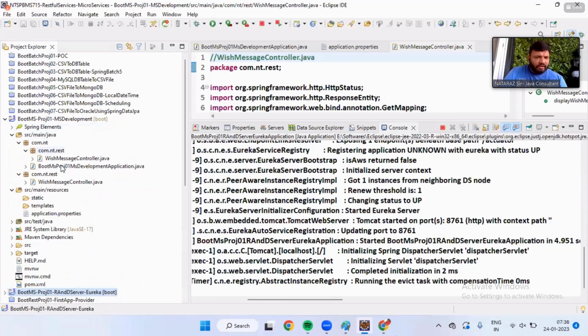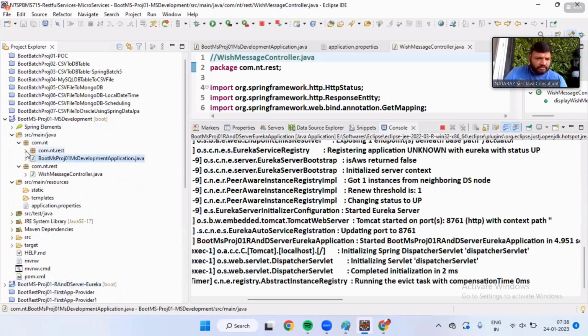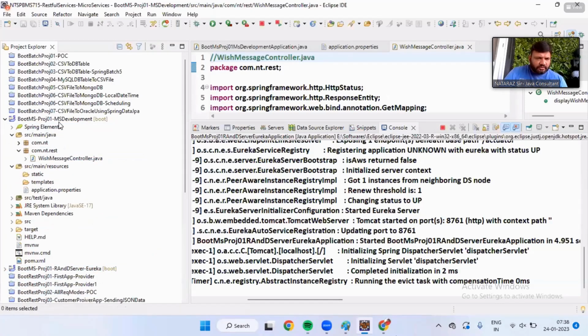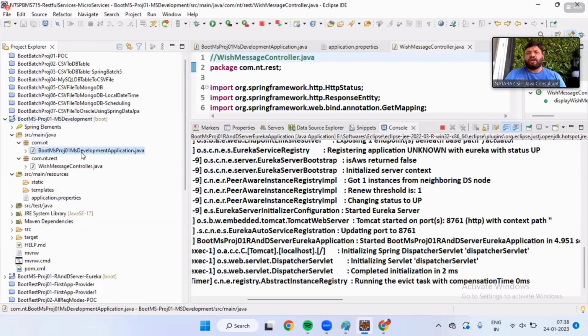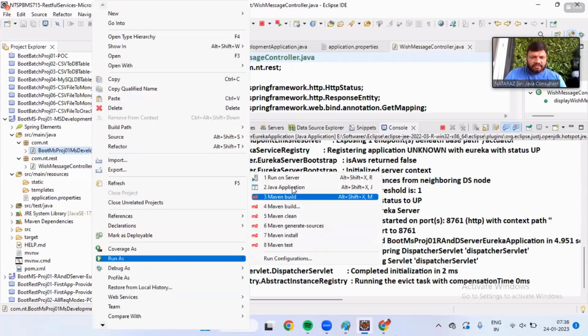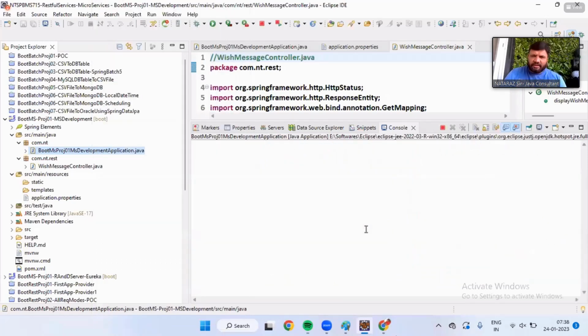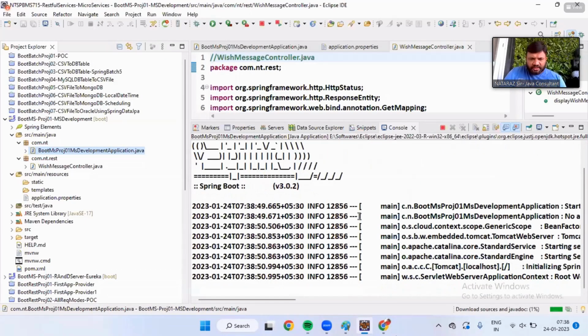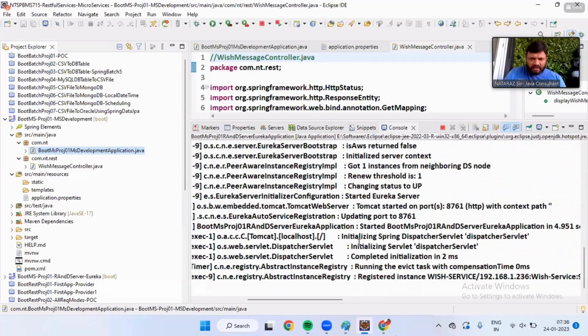Cool. Now let's take this one, boss. Say refresh once. Now we have to run this application. Right click, run as Java application. As a standalone application we are running.